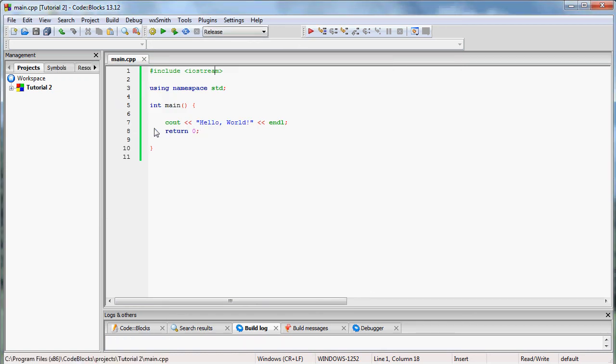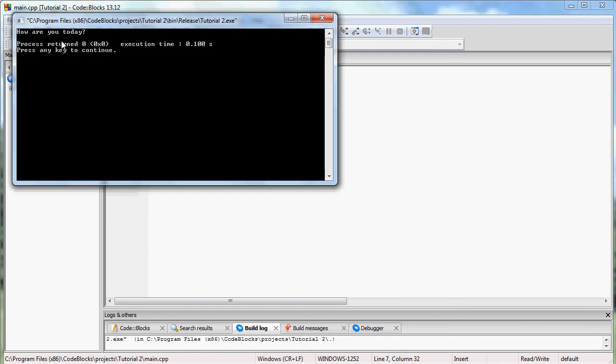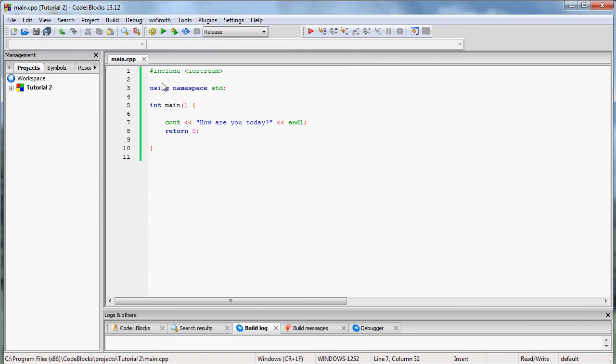Now, just to show you that this is actually the hello world that we've written here, I'm going to change this to, how are you? How are you today? Like that. And if we rebuild this, before you run something, you always have to rebuild it. Like so. Now we're going to hit run, and you'll see that it prints out that too. And just like that, we have made a very basic C++ program. Very easy to use, and there we go.